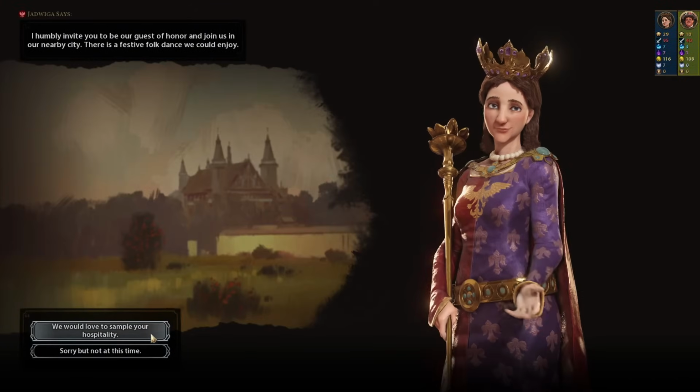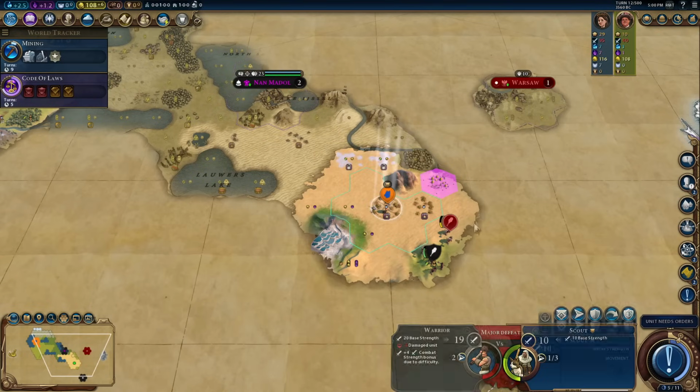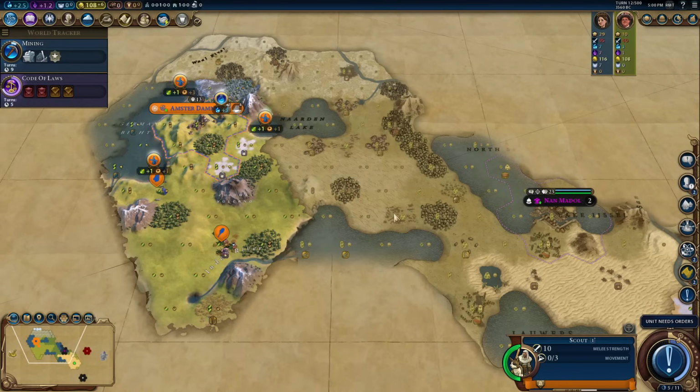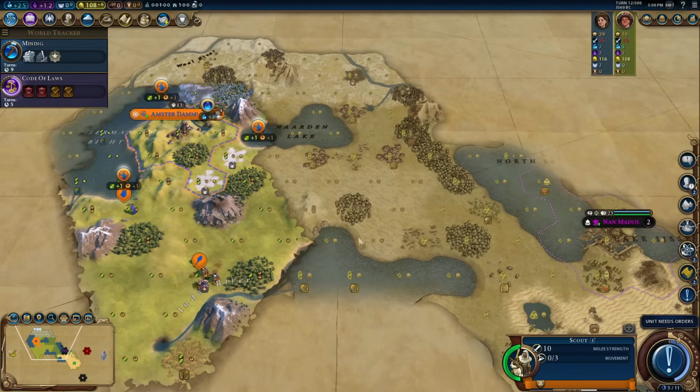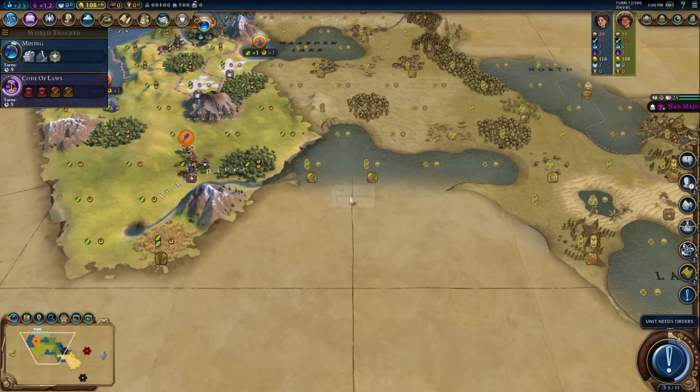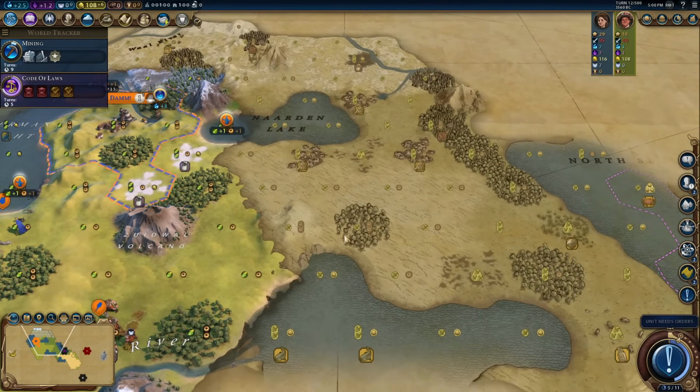Honored to meet you. Love to sample your hospitality. I'm actually going to play pretty peacefully with people here, at least until I can connect my cities to theirs with canals. This is kind of the thing that I'm talking about, actually. Look at this lake in the north and this lake in the south. 3 tiles away. Looks a little bit sketchy.